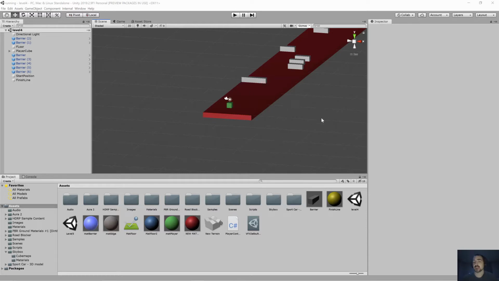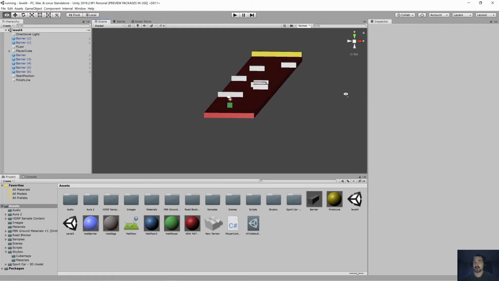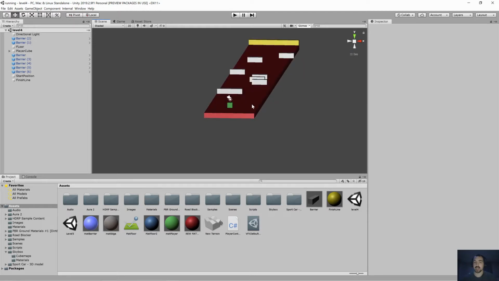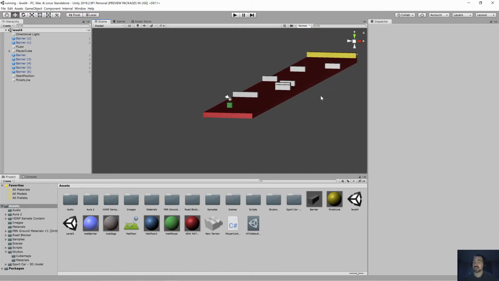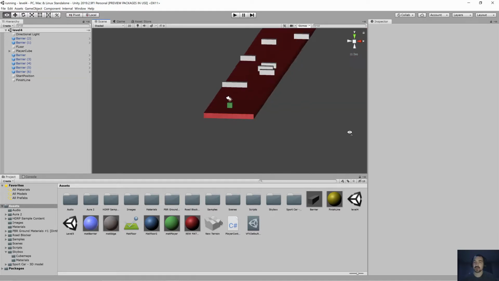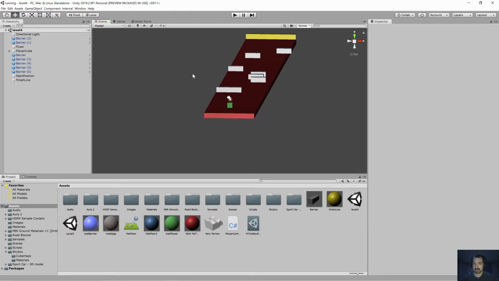But before we get in there, let's take a look at our scene. At the moment, we have our player, we have a red ground, and we have a bunch of gray or silver blocks. Let's start thinking about a theme that we might want to go with. I'm thinking I'm going to have a road with some barriers maybe. So now that I have an idea of what I'm looking for, let's click on the asset store.